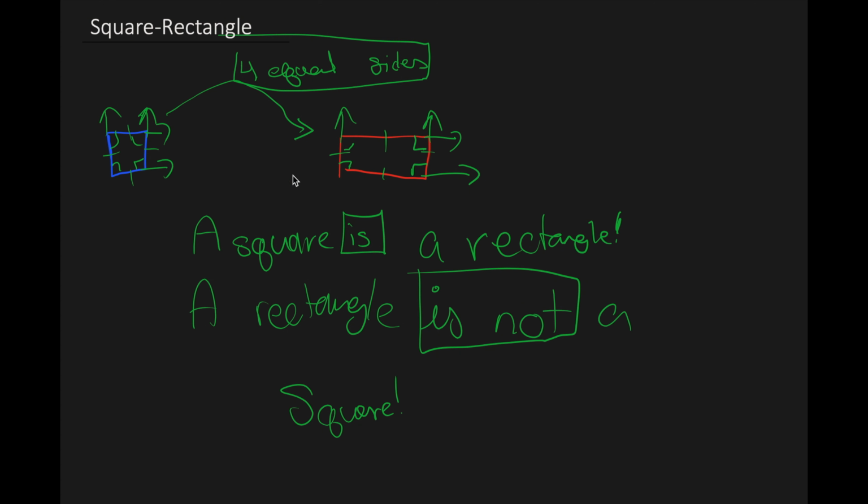Why? Because a rectangle does not have all the features of a square, but a square has all the features of a rectangle. So that's kind of confusing, but if you were to rewatch this video hundreds of times, you might get it. I'm kidding. You should be able to watch it only 1 or 2 times, and you'll get what I mean. So this square has all of the attributes of a rectangle. So this square is a rectangle, but if we try to convert this into a square, it can't be done. Because it doesn't have 4 equal sides, so not possible.